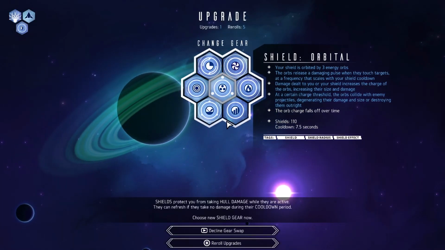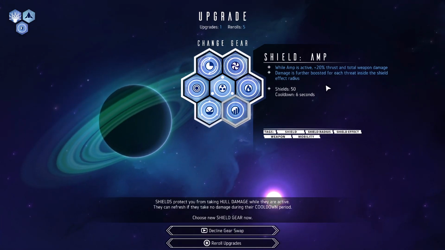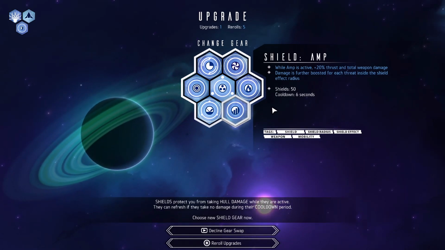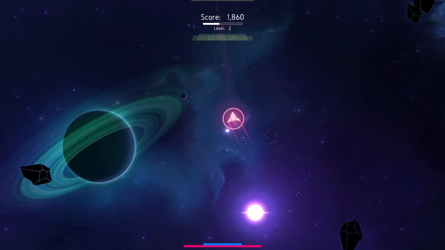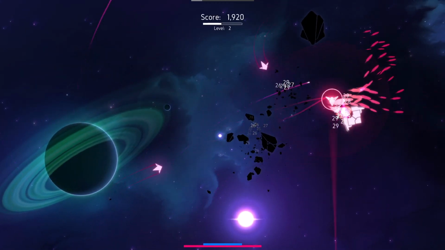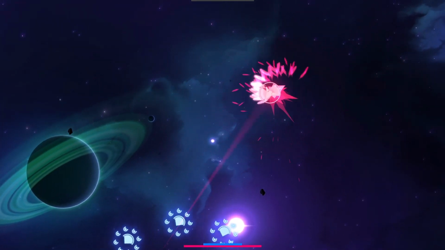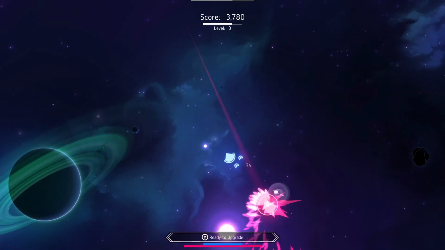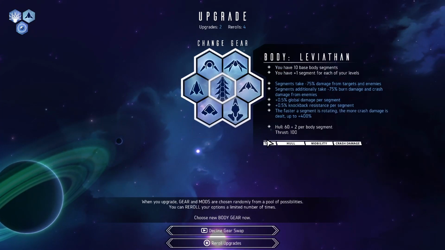I am curious to see what in the world this does, because the Amp Shield will give us an increase to thrust and weapon damage while it is active, and this damage is boosted for every threat inside the shield. So Torrent is a fairly close-in weapon, so we will be getting close to the enemy. We may be able to take more advantage of this amp than others. Now the downside is the Sentinel will lower our rate of fire, so that is going to make it a little bit more troublesome with the Torrent. But we can give it a shot and see.